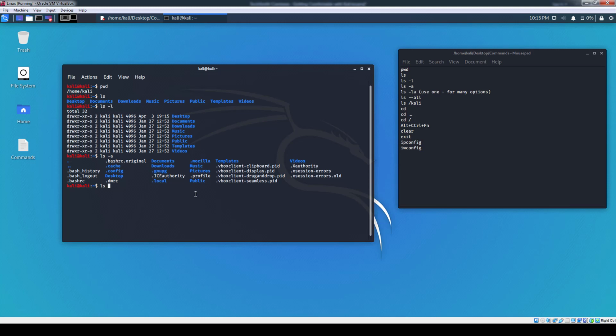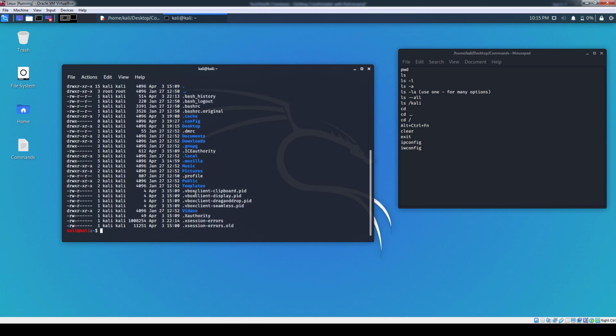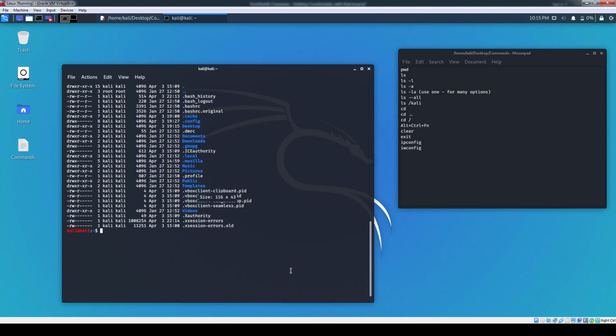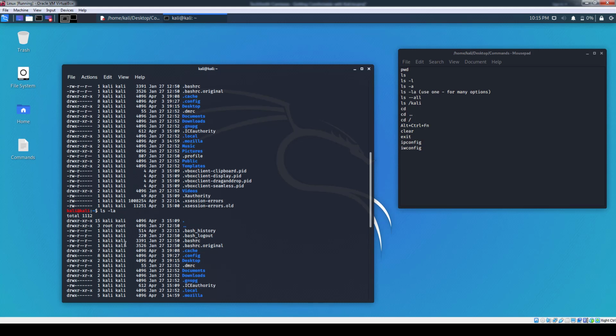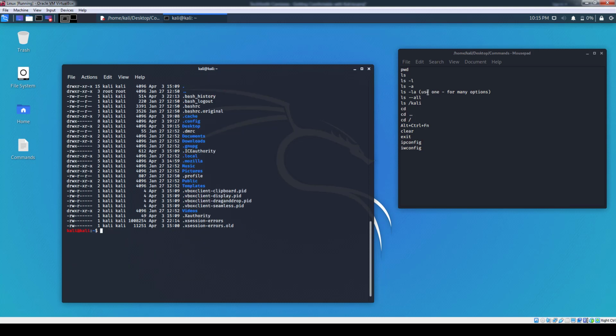Now if we want to use the ls command with more than one option, instead of writing -l -a, we can just write ls -la. It will give the same output. So if we see here, ls -l -a gave this, ls -la gave the same output. Next, if we write ls --all, whenever we want to write a word in Linux, we need to use two hyphens. Otherwise, if we use only one hyphen, the system will consider a as an option, l as an option, and l as an option. So ls --all also means ls -a, the same thing.